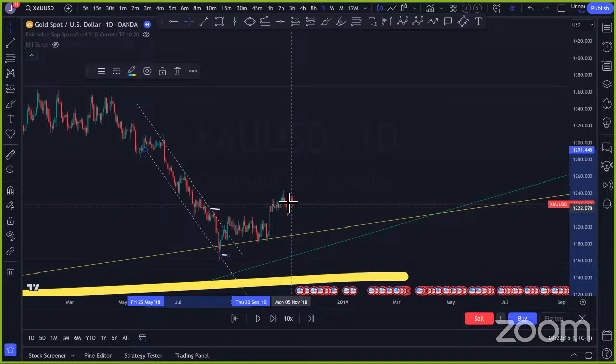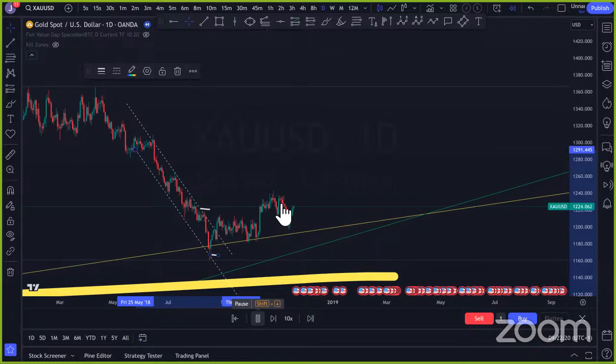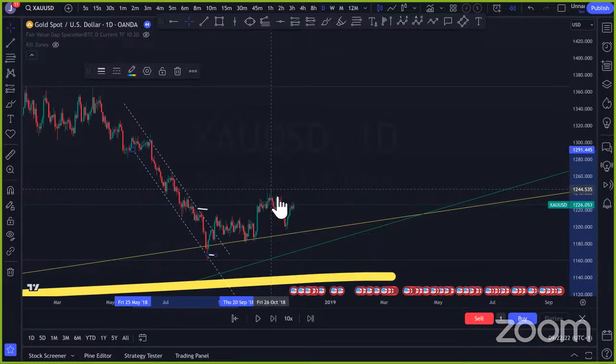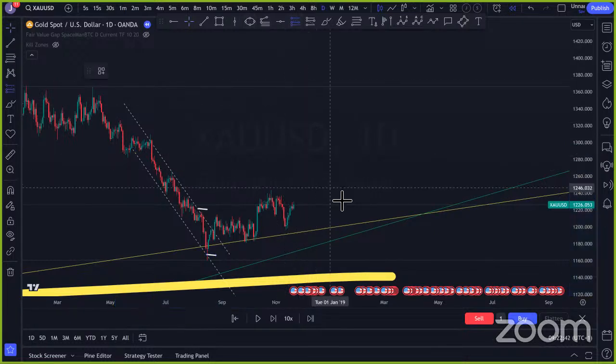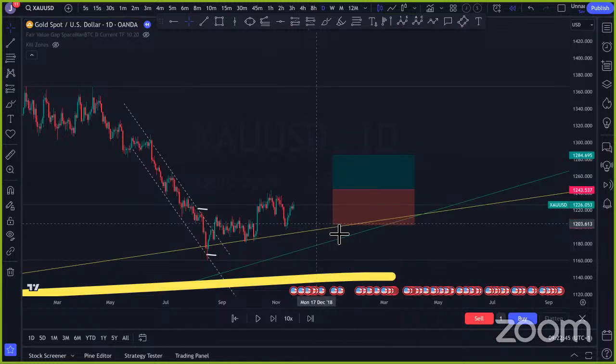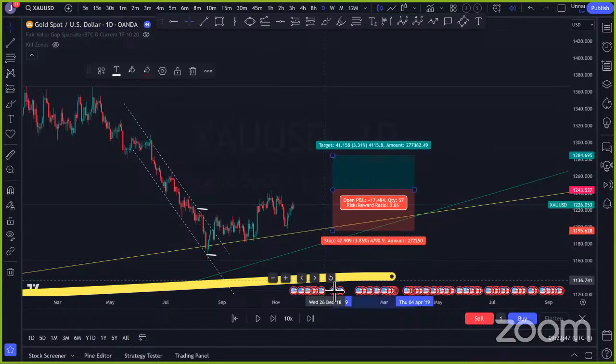See? It came all the way in here, didn't close above here, so I wasn't in the trade. It wanted to close this imbalance properly, not a little semi-close, but come all the way down in here. So this is the indication, and this is the correction closing the imbalance properly. Are we going to get a continuation that closes above this level over here? I'm waiting. Let me put my little potential trade in here. Are we going to get a continuation that closes above that level to tell me it's doing something else after tapping the bottom of the bottom of the bottom? You see?